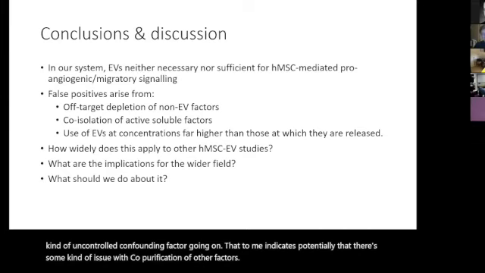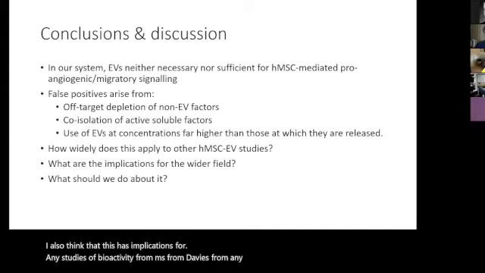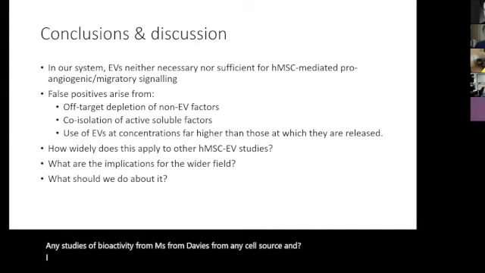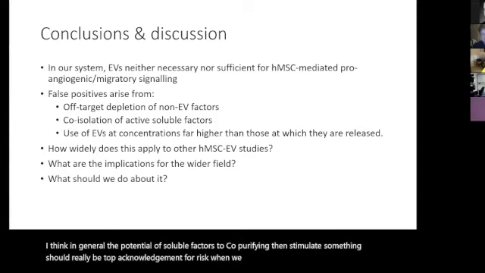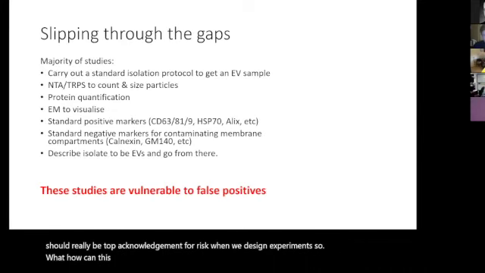I also think that this has implications for any studies of bioactivity from EVs from any cell source. And I think in general, the potential of soluble factors to co-purify and then stimulate something should really be a top acknowledgement of risk when we design experiments. So how can this happen? Here's where I see the biggest risk.